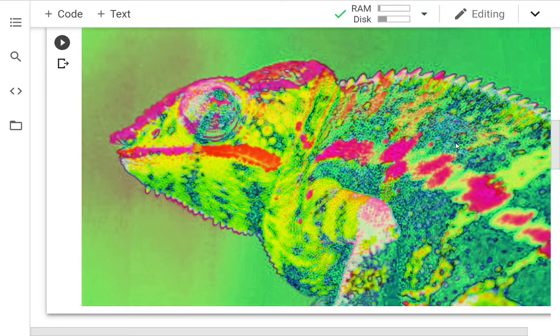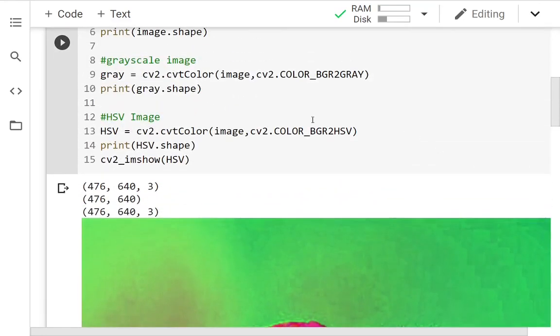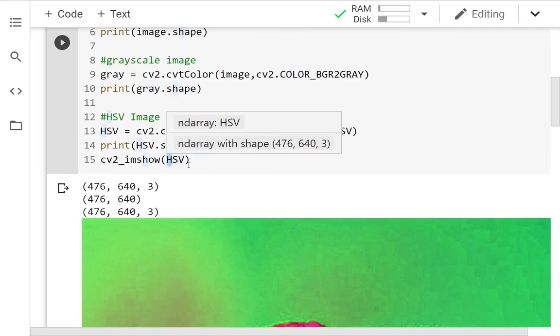It has its own properties, its own way of displaying images. And that is what we are interested in. We are going to look into the H value, the S value, and the V value separately to define the color that we are interested in.